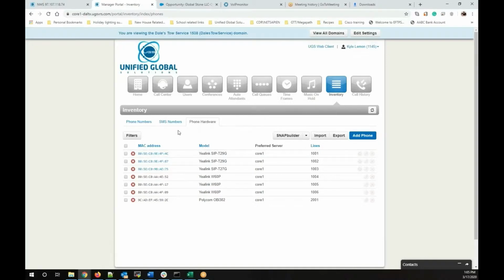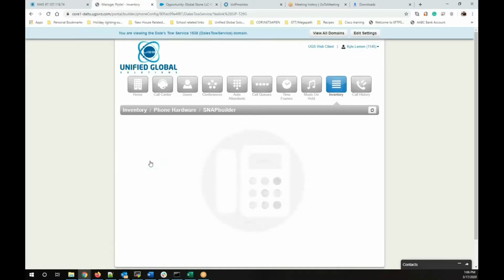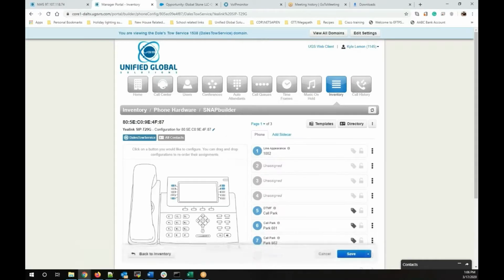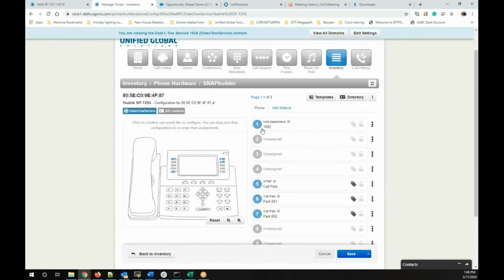So that is, in a nutshell, how to build a template and apply the template to the selected devices. If you have a question about whether that template actually applied, let's just go verify. Let's click on the MAC address of one of these T29s. In this case, we're going to click extension 1002. And there we see we gave button 1 a line appearance.